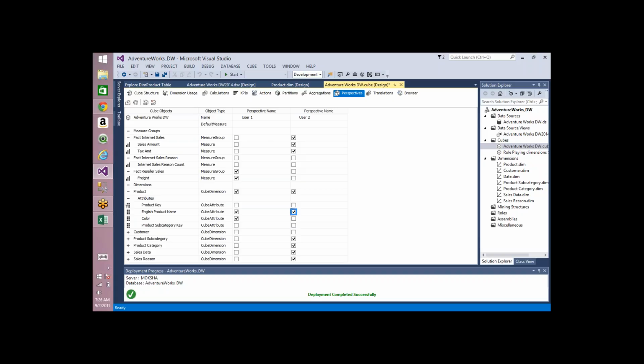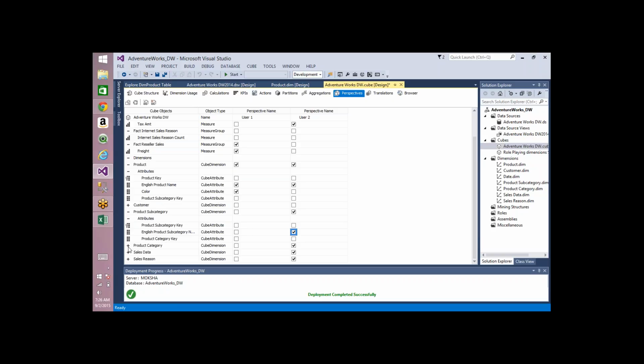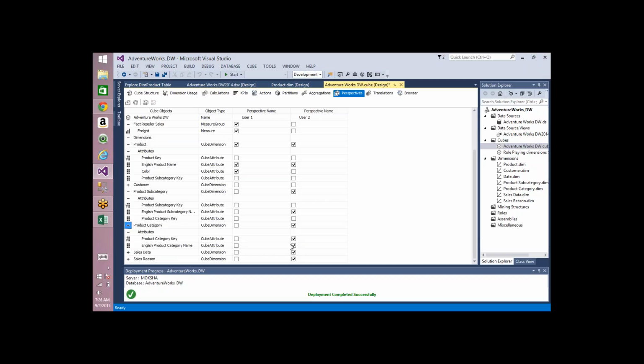From product they want English product name, and from the subcategory they are interested in English subcategory name only. Let's go to the next dimension, product category. From product category they want to see only product category name. They don't want to see the key columns, and they're not interested in sales data and sales reason. Now I created two perspectives.